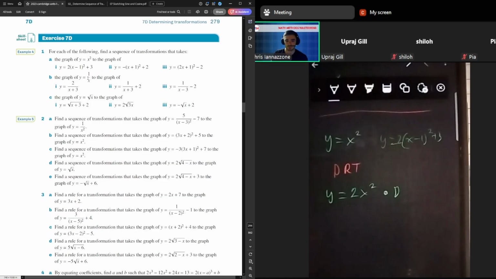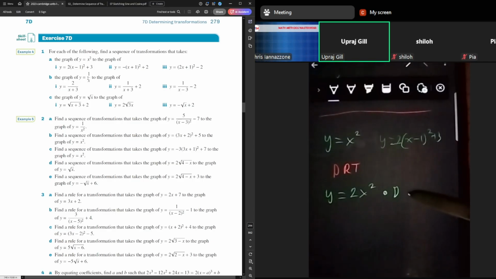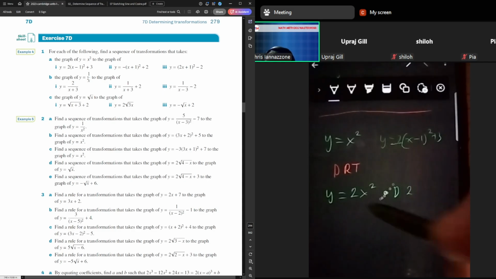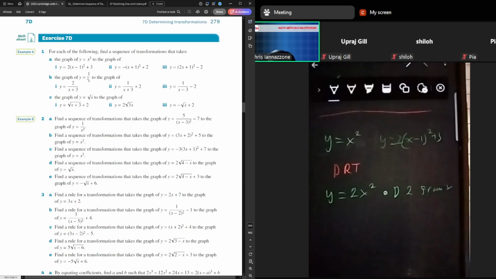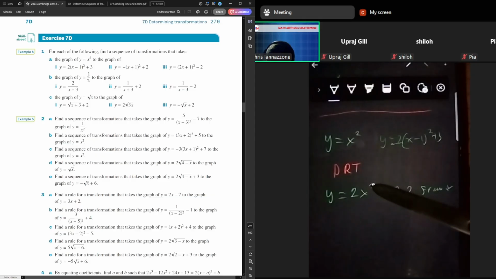It is, yep. So if I were to write this using the language of the book, this will be a dilate by factor what? Factor of 2 away from the y? Dilate factor 2 from the x, it would be. Oh, it's a y dilation, so you'd say from x. That's fine. Okay, that's first one done.